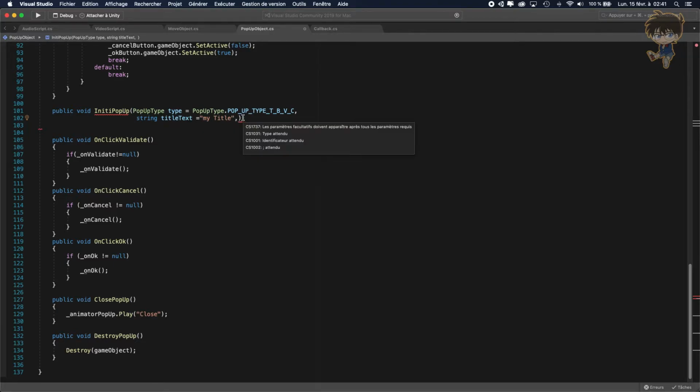But don't worry, I'll just keep going. So string body text will be equal to my body text. I just put some random value, but it's okay. So string validate text equal to validate.